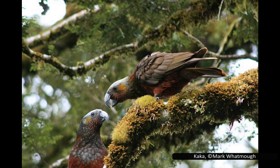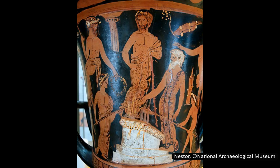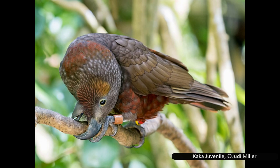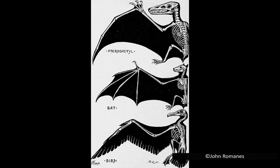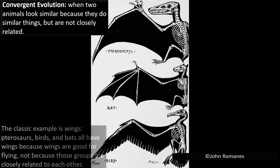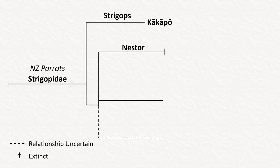Moving on from the kākāpō, let's look at the other birds in this family. The other genus with living species is Nestor, a name from Greek meaning traveller — associated with wisdom, nobility, and travelling. The species in this genus are medium to large-sized parrots with short, squarish tails. Their defining characteristic is their tongue, which is covered in a hair-like fringe. This made early researchers believe them to be closely related to lorikeets, which have a similar tongue — but this is not the case, and the similarity is likely due to convergent evolution, as both use their tongue to feed on nectar.